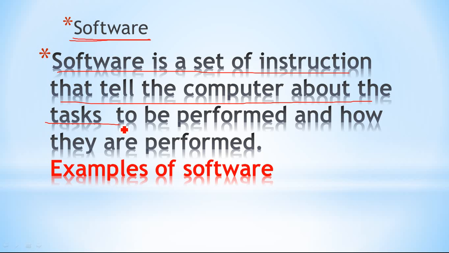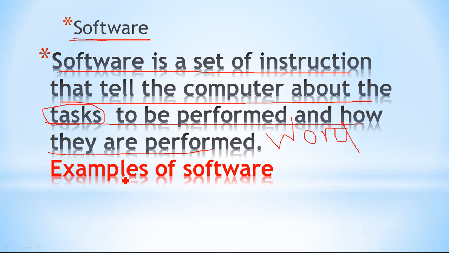You can tell me in the comment box, okay? In which software can we make a document, make an assignment, do our homework? Now I will tell you, we use Word software to make an assignment, to make a document and all other things. Software tells the computer what tasks are to be performed and how they are performed.